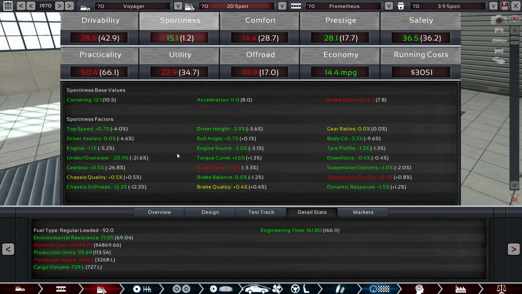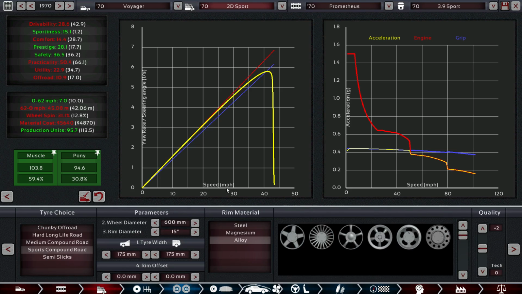Sportiness. We still have understeer oversteer issues. They don't like the engine sound. That's fine. Suspension they like, suspension quality they don't really like. Dynamic response is good. Body CD is better. Tire profile, meh. Torque curve they like. Engine sound they don't like. Driver height they don't like. Chassis stiffness they still don't like. The gearbox they actually like a little bit. That's good. It's that understeer oversteer that's killing us right now. So let's fix that.